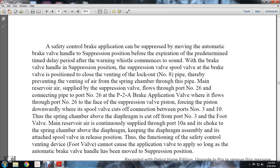thereby preventing the vent from the spring chamber through the pipe. The main reserve air supplied with the suppression valve flows through port number 26, connecting to port number 26 in the P2A brake application valve, which flows through port number 26 to the suppression valve piston, forcing the piston downward to the spool valve, which cuts off the connection between port number 3 and 10. Thus, the spring chamber above the diaphragm is cut off between port number 3 and the foot valve. The main reserve air can consequently supply through port 10A to the choke spring chamber above the diaphragm, keeping the diaphragm assembly of the spool valve in the release position.